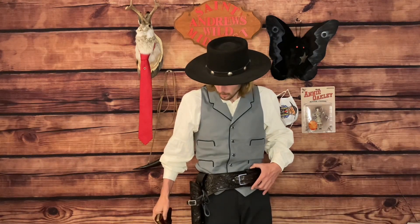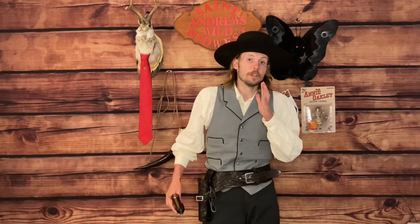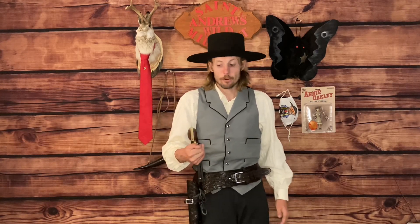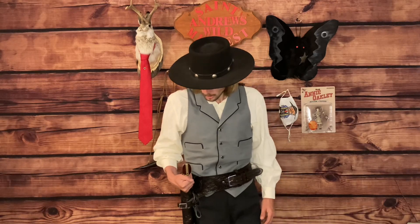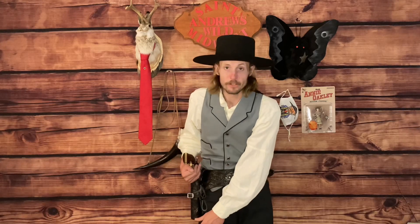So the concept behind the St. Andrew Spin 2 is you're going to take your pistol and have it outright, and we're actually going to snap the gun forward like we did in the Red Dead Spin. It snapped forward like this, and what this is going to do is bring some momentum back up and we're going to do one backward spin like this. Then we're not going to stop there — we're actually going to go into another backward spin but we're going to catch it halfway and bring it into sort of a road agent spin.